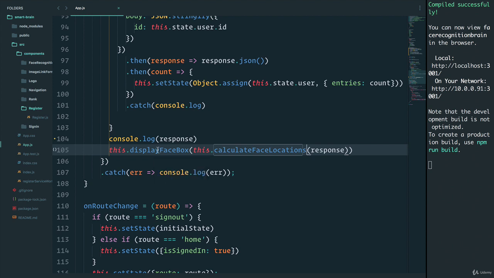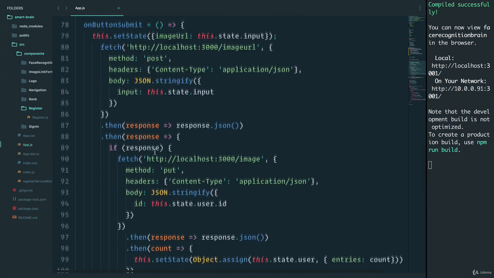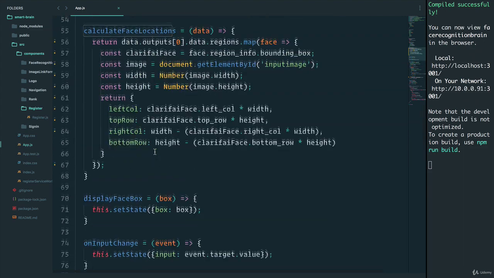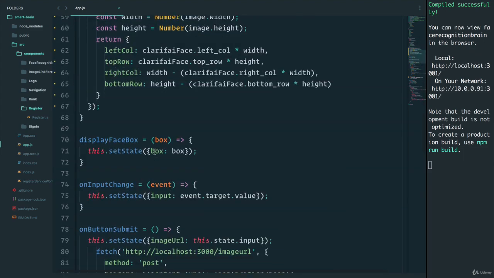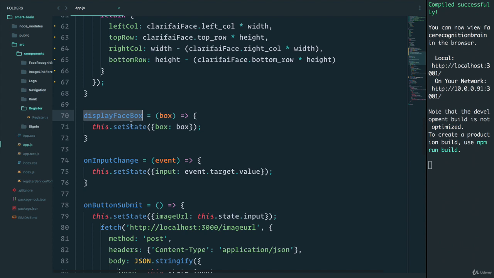Now, the next part is the display face box. So we're returning an array now of these objects. If we go to display face box, that is a really funny variable name. Where is it? Display face box. We see that we're setting the state of box to equal box.